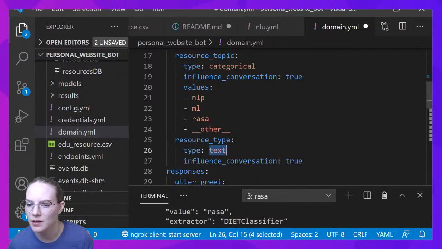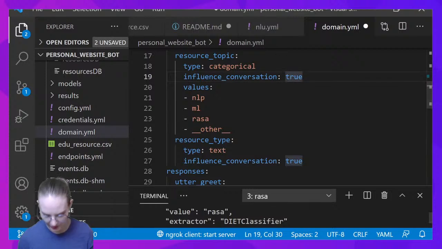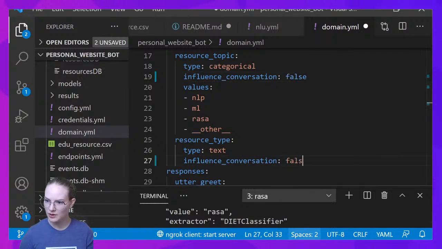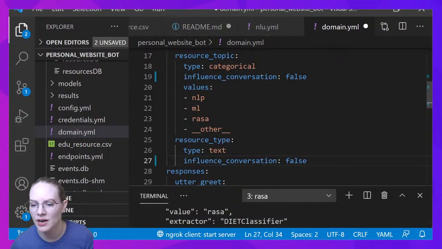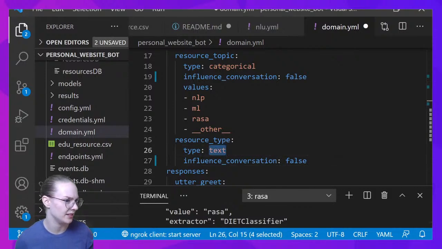And then at this point, I don't think I actually want them to influence the conversation, and I think I actually want them from entities. I don't remember why I did it from text. I think that's maybe not the best decision. At this point, I'm just trying stuff to see if it'll work better.